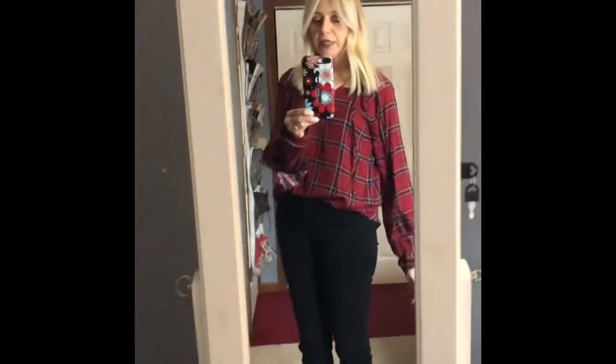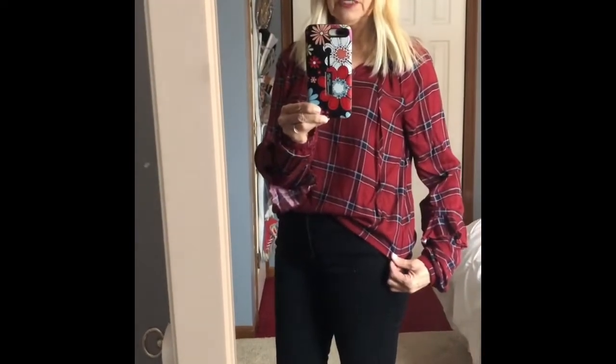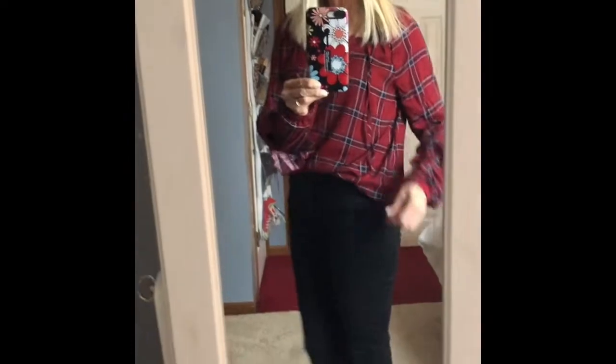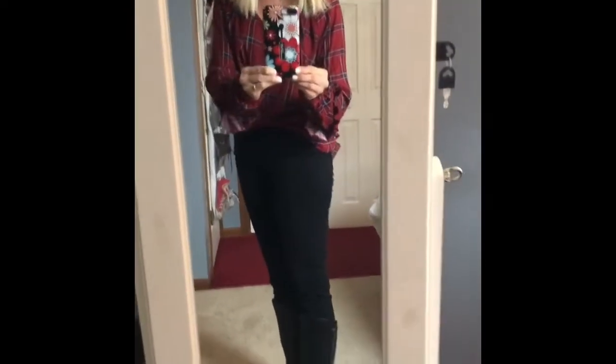My hair gets very straight on its own, but if you want you can just come back in with the curling iron and straighten the ends a little bit more. So that's today's style — just sort of a twist on the beachy wave, just a little bit of a bend. A more casual look. Today's outfit is a red plaid top — I've just done a front tuck with it — a pair of black jeggings and a pair of black boots.